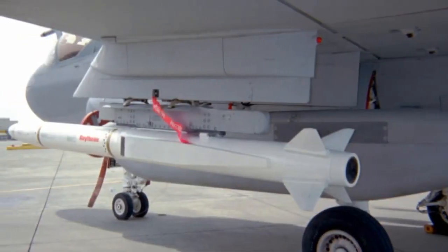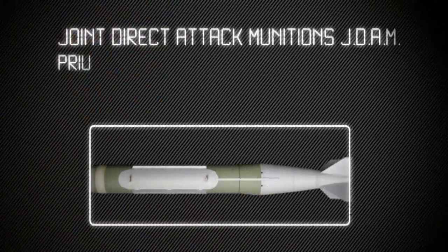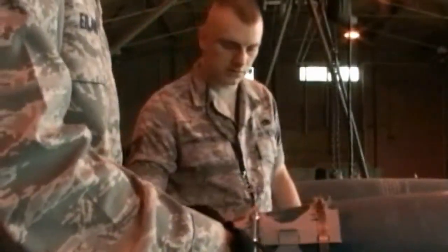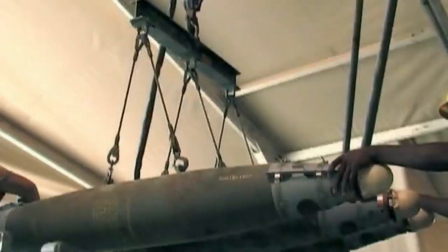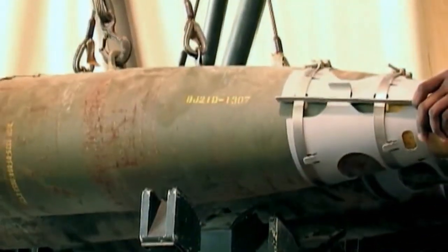To do this, it flies at twice the speed of sound. The next two are similar and related: the JDAM and JSAW. The JDAM takes a dumb bomb and makes it a smart bomb by retrofitting an old munition with a sophisticated GPS system, making it highly accurate in any weather condition and able to hit both fixed and moving targets.